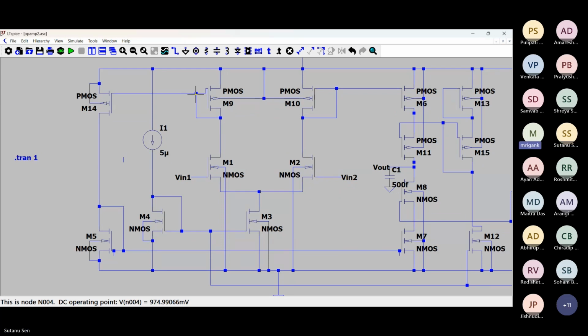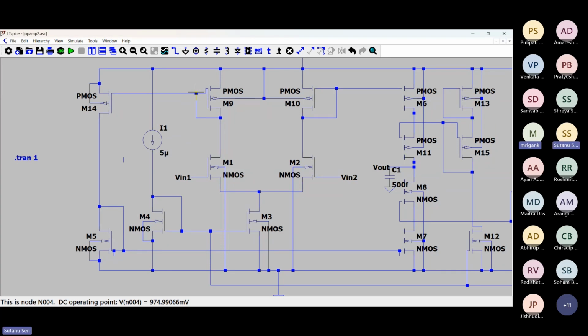There is some problem with the model somehow, because the small signal currents are coming similar. DC current in the two outputs, the left hand side and right hand side, second stage is also similar, but somehow from the DC point of view there is a difference. So M6 current and M14 current are the same, right? Yes, sir. They are the same. So despite the difference in VSG, the DC current is the same.